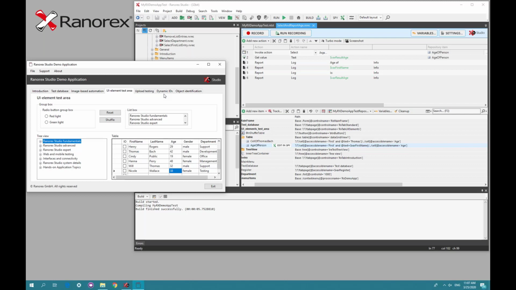I would like to show you how to retrieve things from the table, how to specify a RanoreXPath to get to the value of the cell, but what you do with the cell is another matter. You're right, you would not only print it into the report, but you would do some validation. For example, you would validate that the value is above 18, so that the person is grown up, and below 110, or 120, because we don't know of persons older than 120 or something like that. This is what you would probably do with the cell.